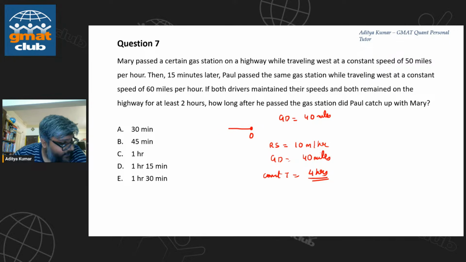Got it? Simple. I just have to visualize it, right? Nothing different. Nothing changes. I would still use relative speed. I want to know what gap I want to put between them after they meet and after they pass each other. I can find out the constant time, right? Or they'll ask me the reverse. They'll say that they catch up to each other and they move forward again for another 2 hours. So if they're moving forward for another 2 hours, I know the constant time now. They've given me the constant time of 2 hours. I know what the relative speed is. It's the difference between the speeds. I can use the relative speed and the constant time to find out the distance between the two. Simple, right?